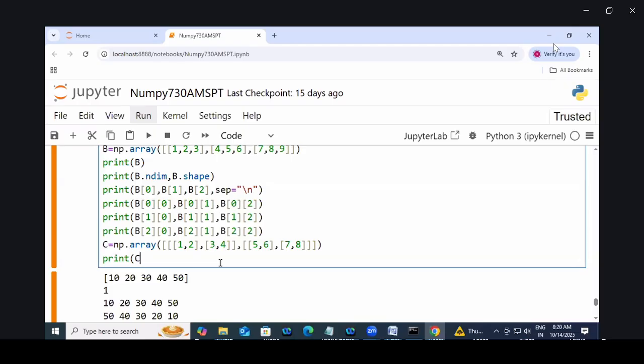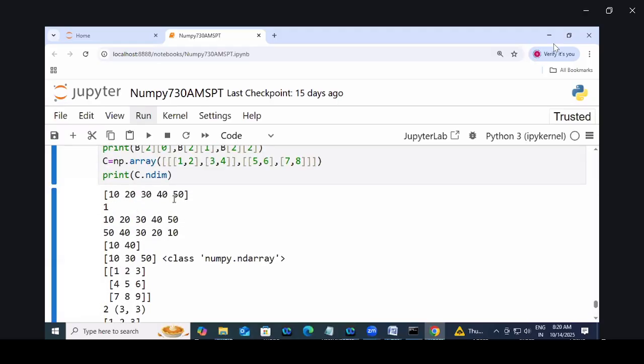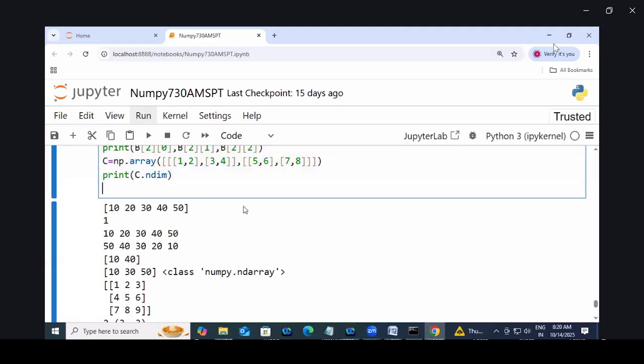If I'm printing C.ndim, now you can see it is 3 dimensions. If you want to read, what do you need to know? The shape. You should know the shape, then only you can read it. C.shape.